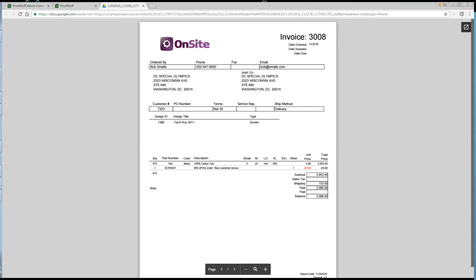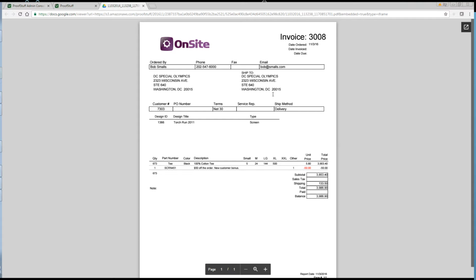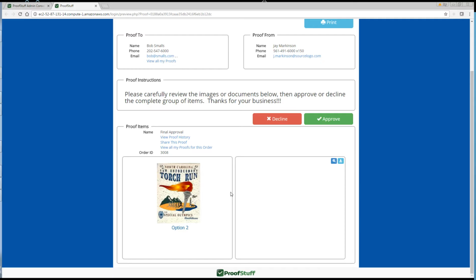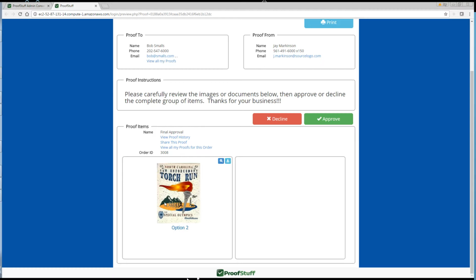They would get a pop out, and that pop out would show all the details of the document, which is a PDF. They could download it, they could print it, and they would see all the details. Same thing with the image. They could zoom in on it and see the details. And again, each item does not have an individual approve or decline. The approve or decline is on the entire process.